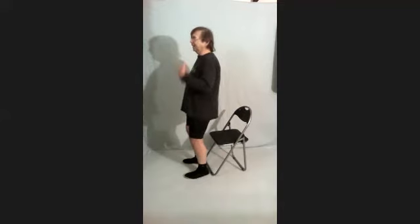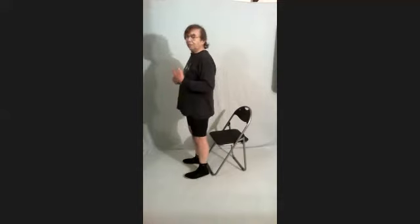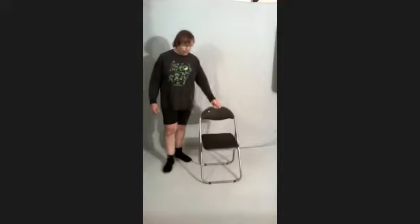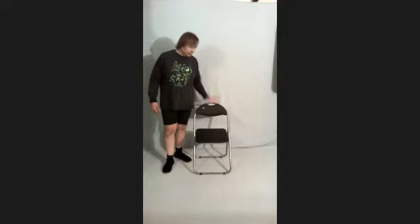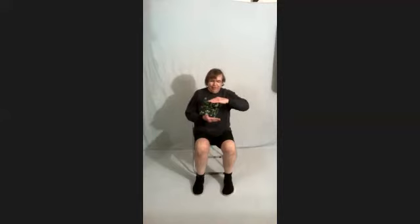And when I do this, I'm going to sit into the chair, but in the same way I sit into the hips. You can't do that without the structure. If I go to sit in the chair, one of the things that I do is I make sure the chair's there. And we do that quite automatically. We make sure that there is a structure there to hold us. So I'm going to sit down now. Again, just feeling that letting go in your hips, lower back, buttocks. And from that, if you do that, it's like taking the plug out of a sink when there's water in it. Everything else will drain away.